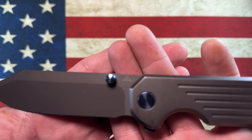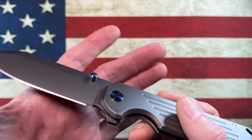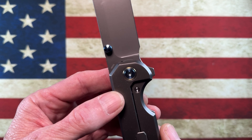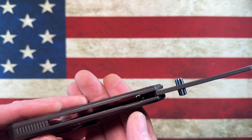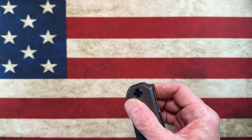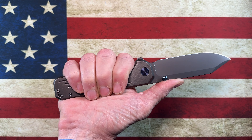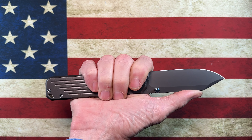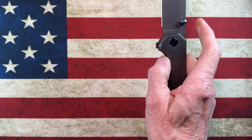I've got another knife I'll be reviewing — the Flix, which is an AM8 or Miggeron. The information is on Miggeron's website. The only other marking is the blade steel on the back. It is, again, a full-size knife — by no means a small knife. It does allow you a little space to choke up here if you want to do detail cuts or get closer to the blade.